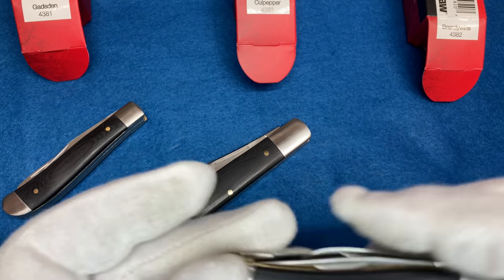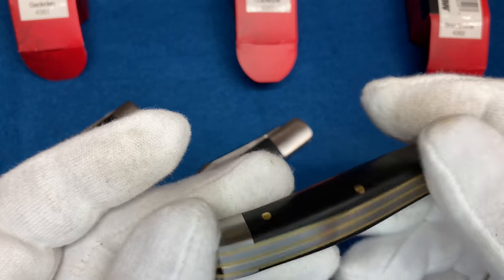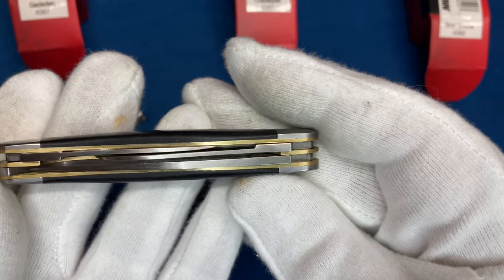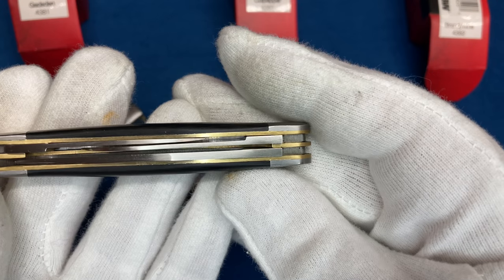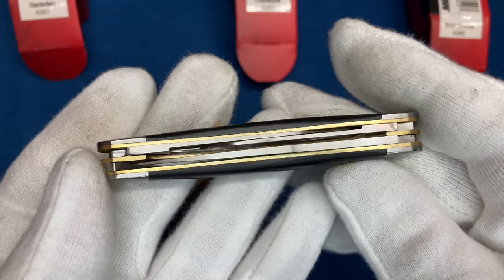But with these, for the little bit more money that you pay, you really get a quality knife. If you notice on this one, look, the blades are not touching each other. And that's not touching the liner on the top either. I mean, this is really awesome fit and finish.